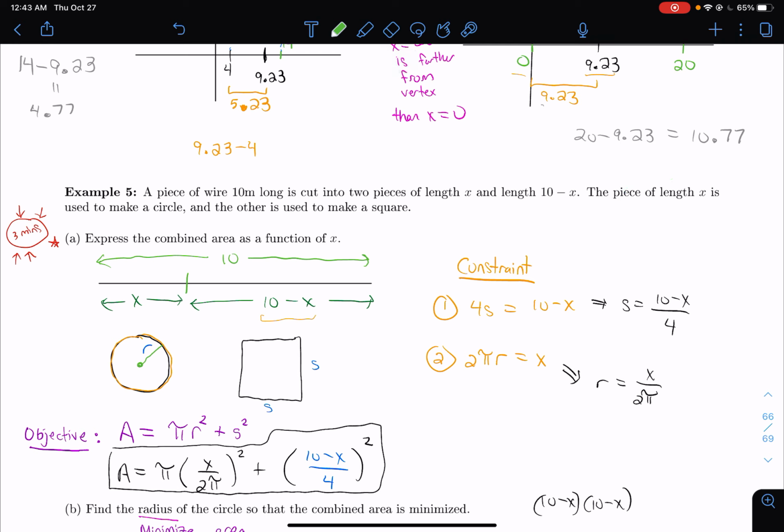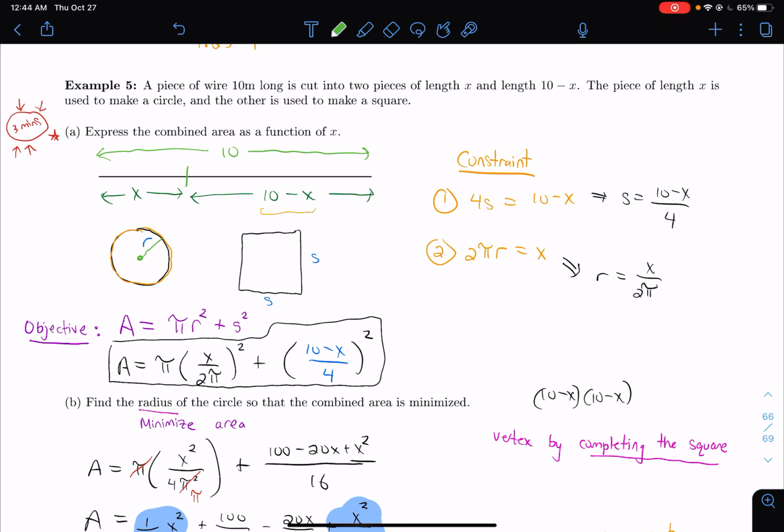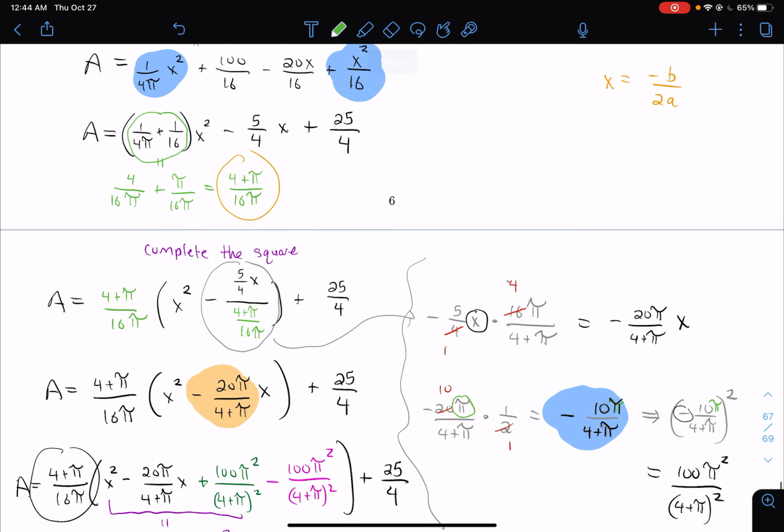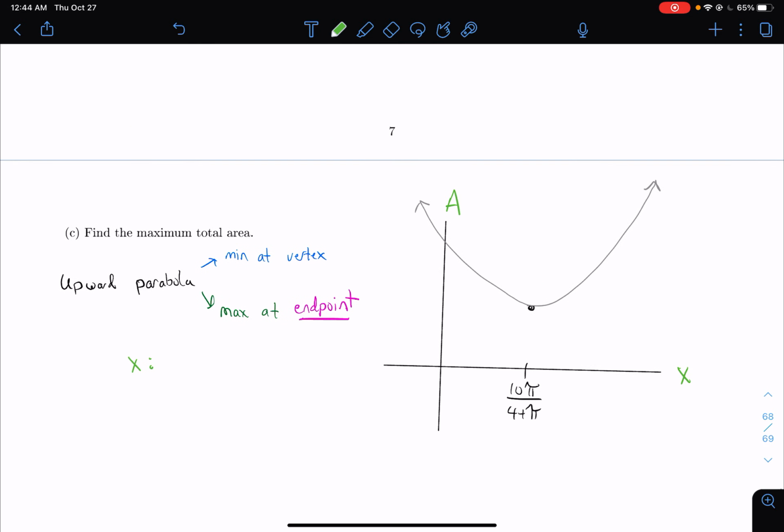So let's think about the smallest that could be and the biggest it could be. If the whole wire was 10 meters long, the smallest one of the pieces could be is 0. Because if x was 0, that basically means the circle is not really there. It's just a dot, and everything is the square. So the smallest x could be 0, and it could be equal to 0. If it equals 0, then one of the pieces is non-existent and everything is the other piece. And what's the biggest x could be? Well, that's 10. That would mean the whole thing is a circle and there's nothing left over for the square. That's my interval for x.